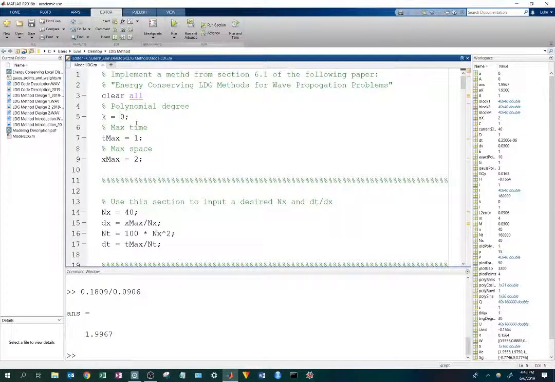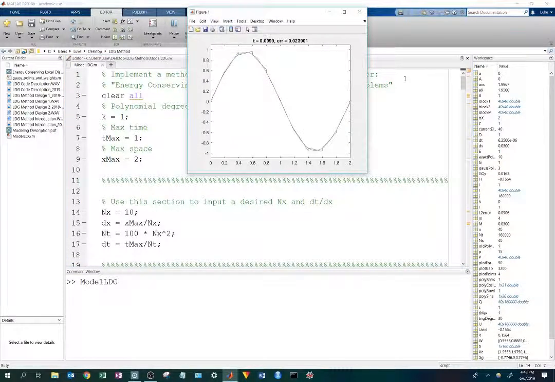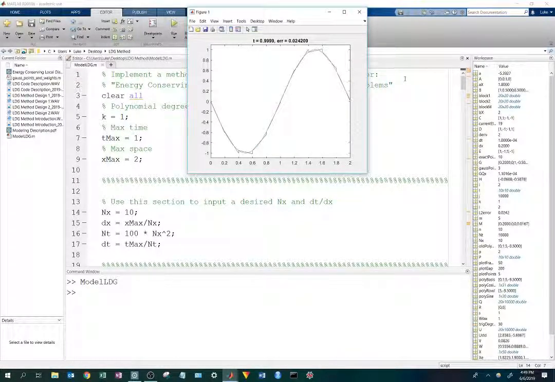So now let's up it to k equals 1. Let's bring nx back down to 10. Let's clear this so that there's not a whole bunch of stuff in the way. And let's run it. And here, if you look at it, this is really close. Before you could actually visibly see the difference because we were using constant functions. Here, especially where the exact function, the orange function, is more linear, the blue function, which is the approximation, is very close to it.